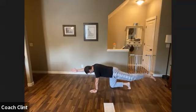Nice and easy, right? Not a big deal. This will translate into one of our movements later on today, where we're going to be in this position, but in plank. So I want to make sure that we can hold and maintain core. This is the easier version of it. We're just teaching our body that it can balance with only 2 points of contact. Nice and strong.